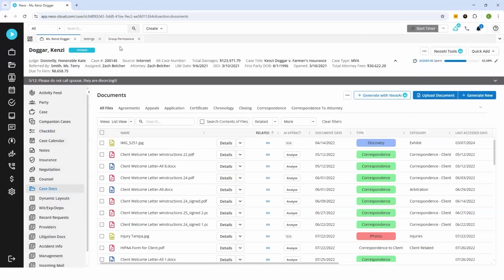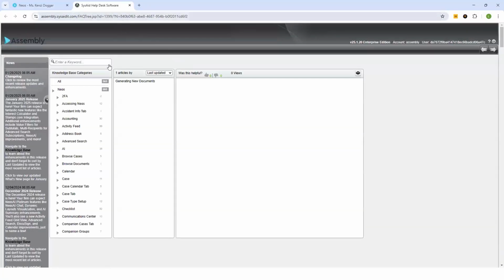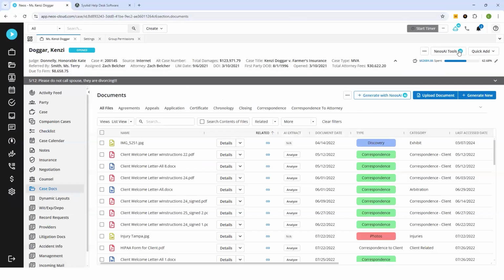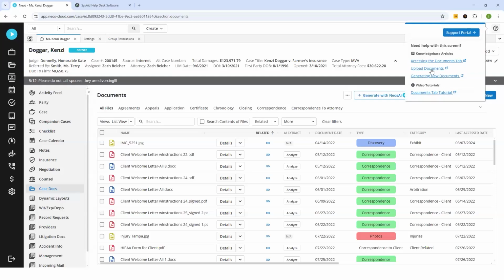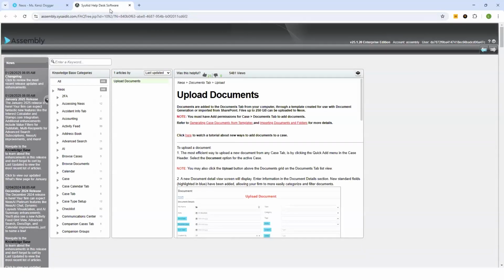I'm going to take you into one of our other cases where we have the documents tab where she went through a ton of information there. And again, when I click that question mark icon, I will see the relevant articles. So she did go through that generating new documents, the uploading documents. So just as a quick example, when I go here, it will open up right over to this article. Now, let's say this one wasn't the one I wanted, but I can click another one. Let's say I want to do upload. It doesn't clutter up your browser, so you'll be able to just go through and have that single tab open.